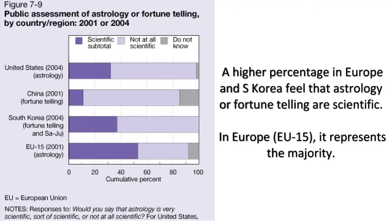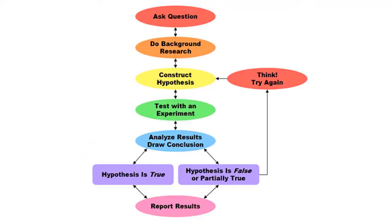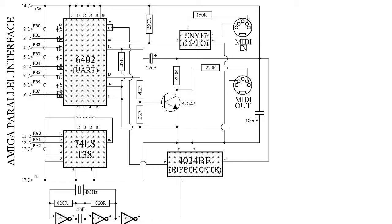I want to draw the lines out using two terms in a very specific way. On one side is science. I'm not talking about colored liquids and test tubes here. I'm talking about an evidence-based methodology that has mechanisms for self-correction, that is constantly self-critical, that demands proof based on reproducible observations. This includes technologies that can be demonstrated to work and evidence-based approaches to problems.